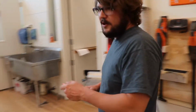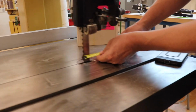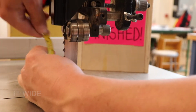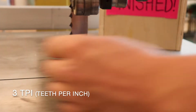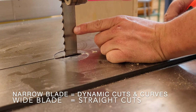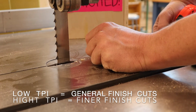If we look over here at this much larger saw blade, we can see that it is a blade that is 1 inch deep, and it's far fewer TPI. It's a 3 TPI, so this is an even coarser blade for even rougher cutting. It cuts even faster, and since it is quite wide, it cuts best straight or in big arcs.